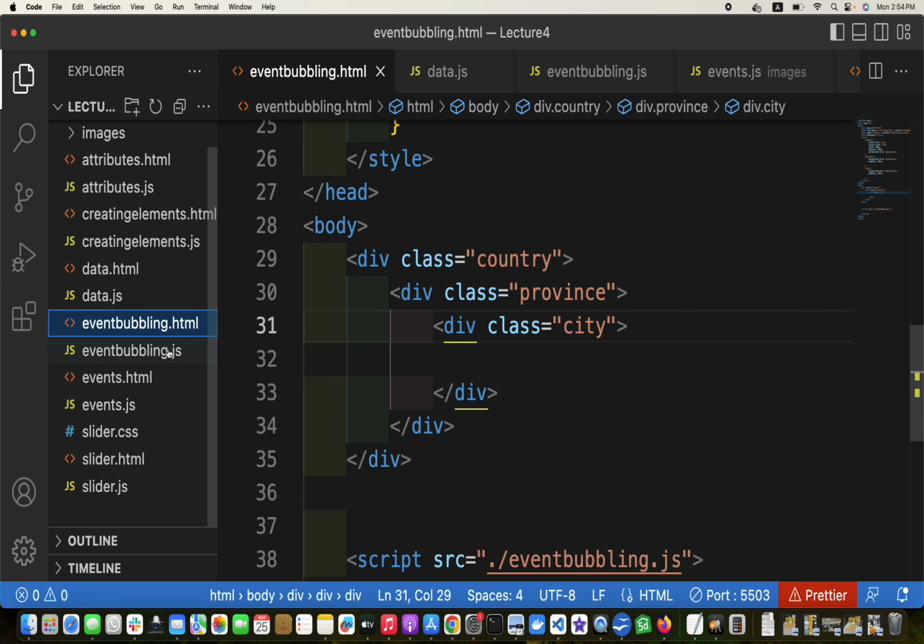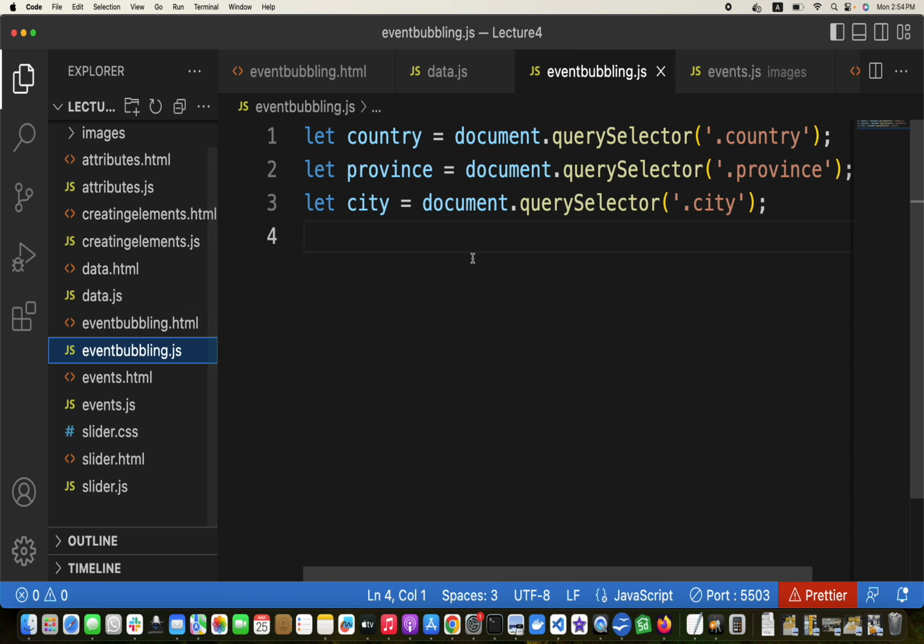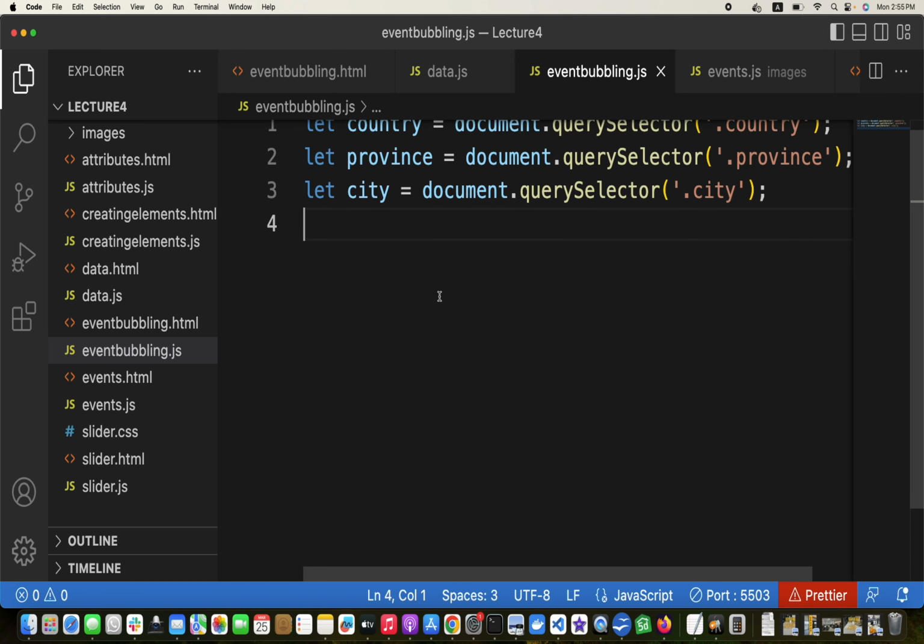And we have eventBubbling.js also. We have already targeted them: country is document.querySelector .country, .province, and .city. Now we want to add event listeners to each of them. Just like in the loop, we can do it in a loop also.